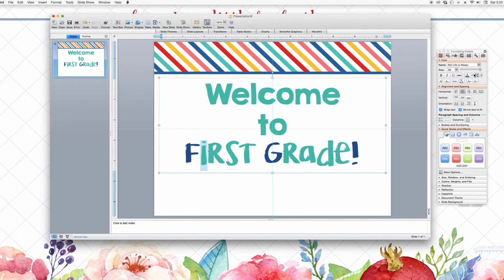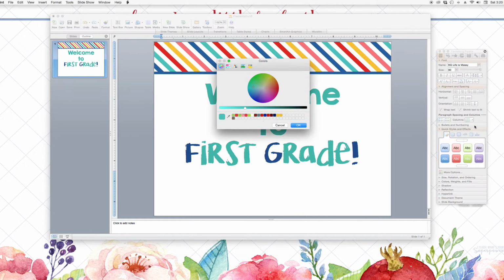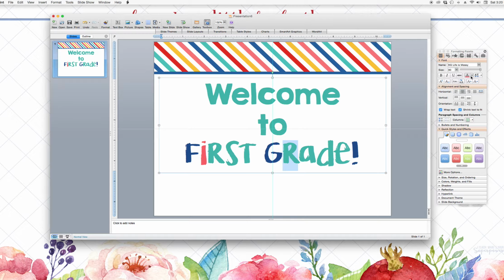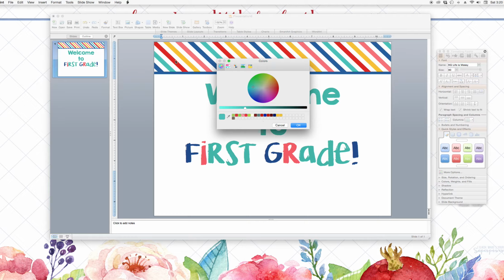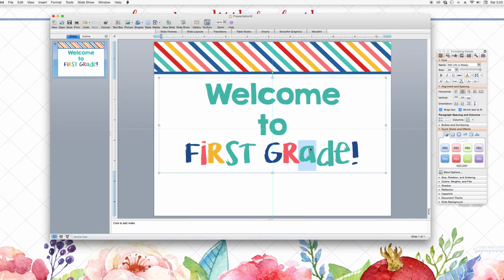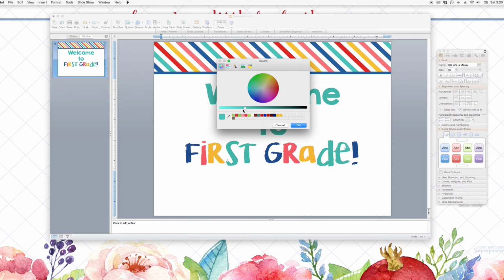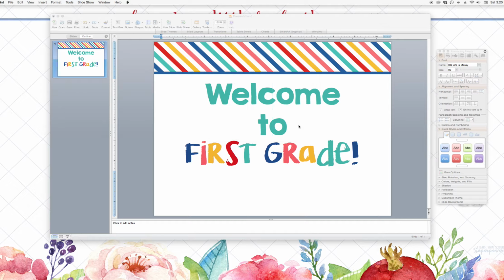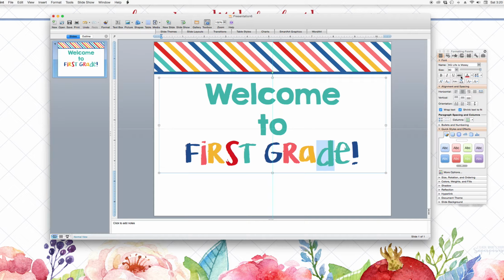Then I'm going to go to pink. I always want to click on that dropper because I'm going to just grab the color, but it doesn't work that way. Then I'll grab more colors, the yellow. It's kind of tedious, but it looks a lot nicer when your colors are coordinated. And then I'll grab the red, more colors, color dropper, red, and make this one red.